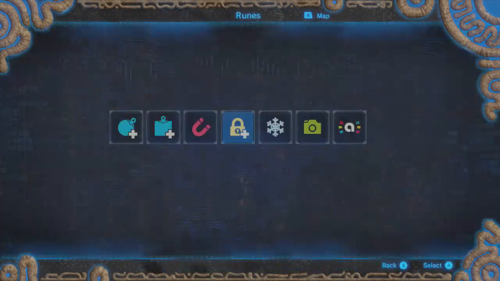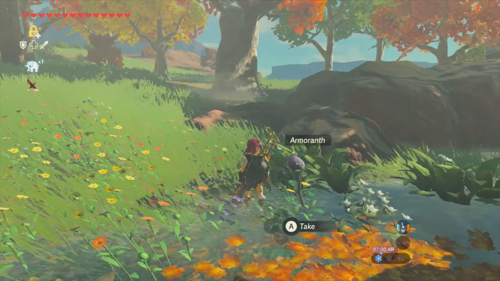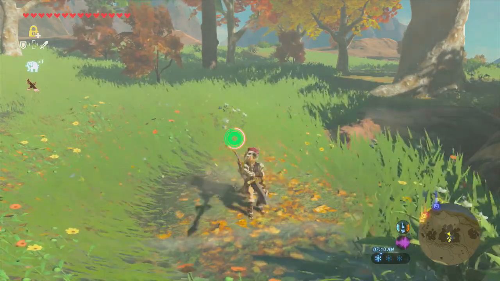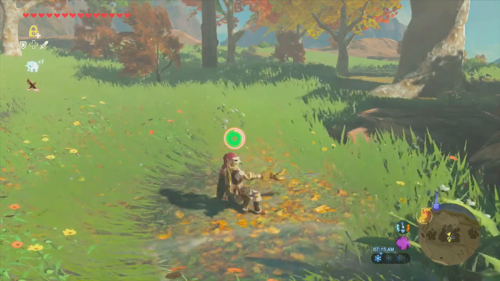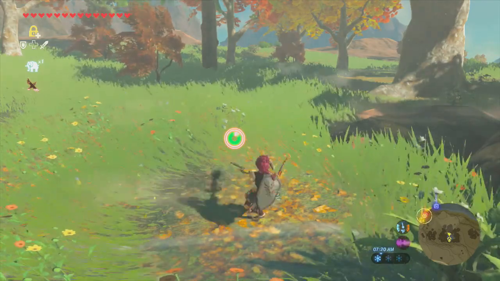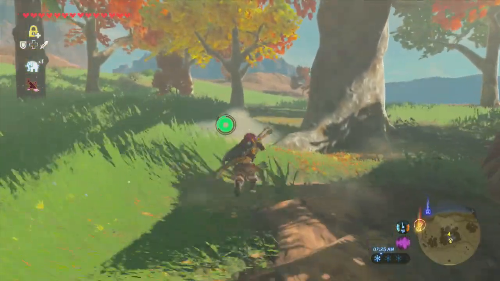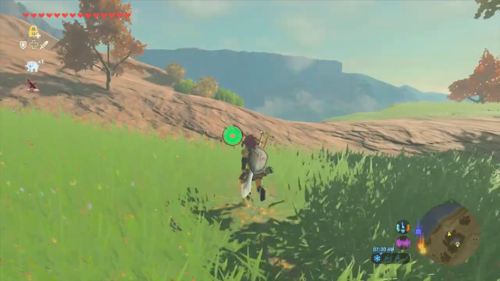And what is... I didn't even look at the set bonus. The set bonus is charge attack stamina up. So it requires less stamina? I feel like that is going slower than it usually does. With a full stamina bar. Somebody time this. Let's see how long I can do this spin attack. Good God. Yeah, that's ridiculous. That was a solid, like, 15 seconds right there, I think. That's just insane. That's a cool bonus.